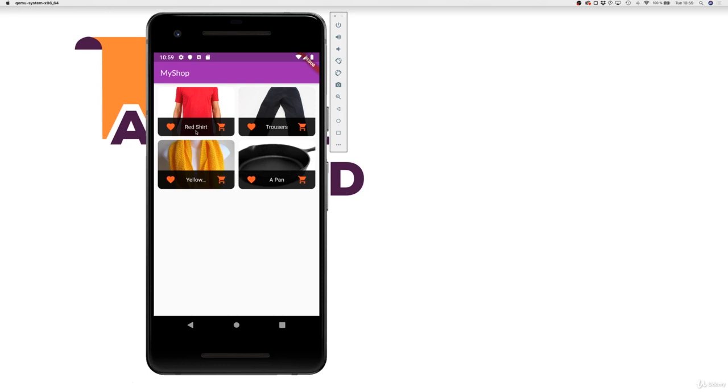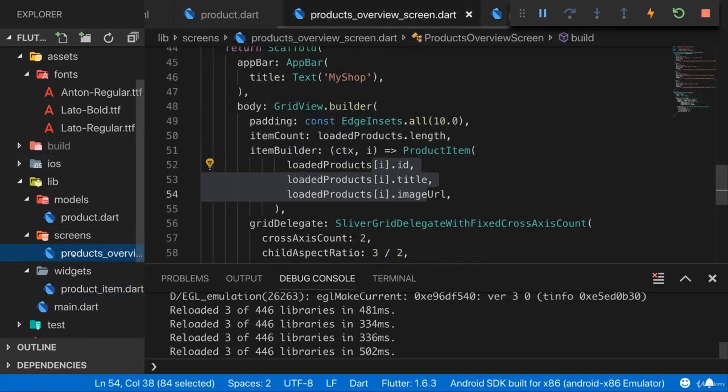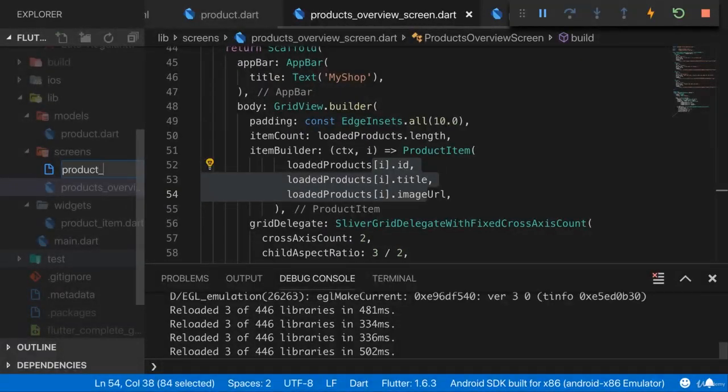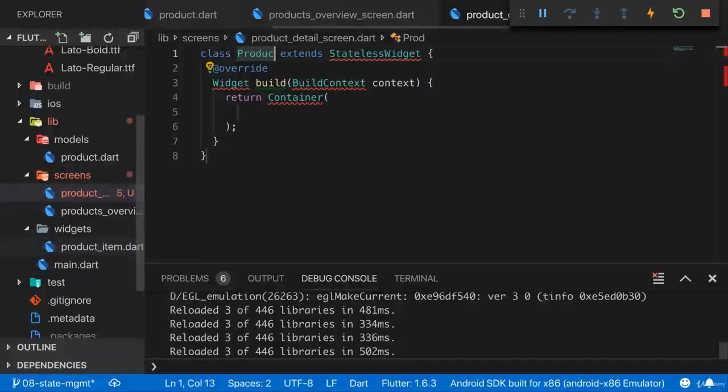I will simply also, for demo purposes, show some of the information here on the main screen and then some on the detail screen. You learned all the tools it takes to fine-tune this to your personal likings and requirements. So my goal now is that we can tap onto a grid tile here, and then we're taken to that detail screen. And for that, we need to add a new screen, of course, add a new file therefore, and that's the product_detail_screen.dart file, which will hold the stateless widget, which is the ProductDetailScreen widget.